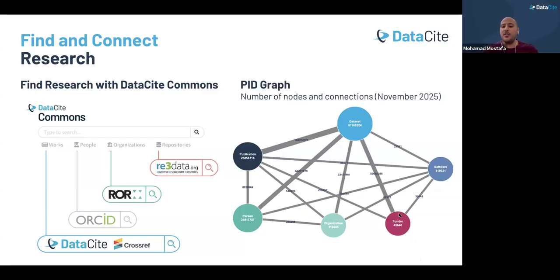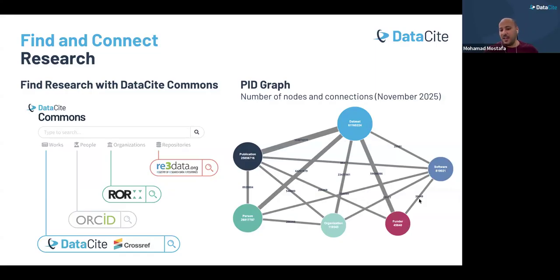So adopting these PIDs in general will help us to have that graph, to build connections between all of these entities. Like we can track the authors and all of their outputs. Remember, not only their journal articles or publications, but software also could be tracked, could be acknowledged, data sets as well. We have also the funder.